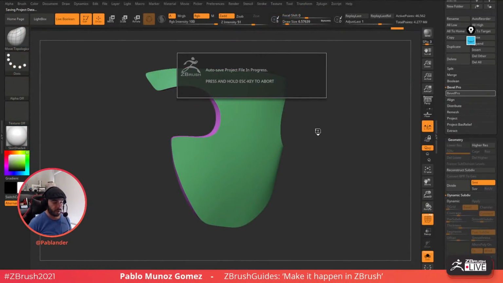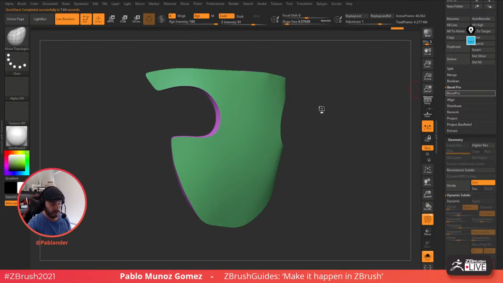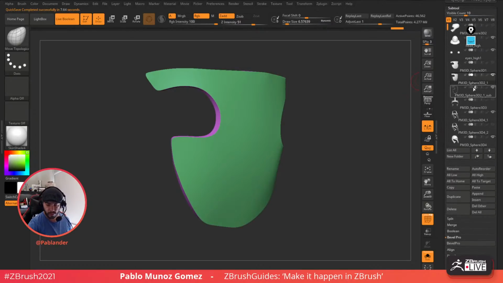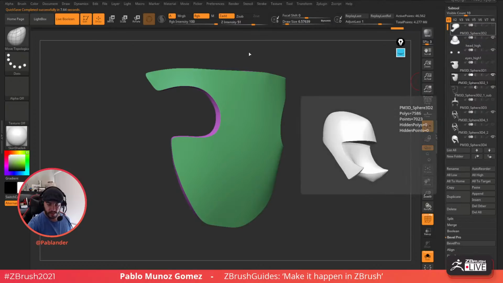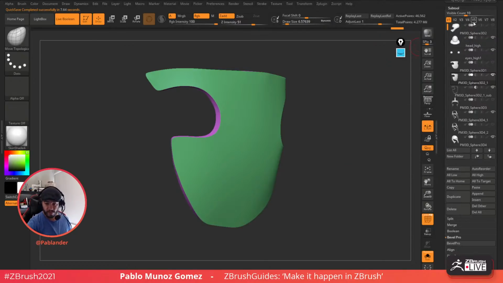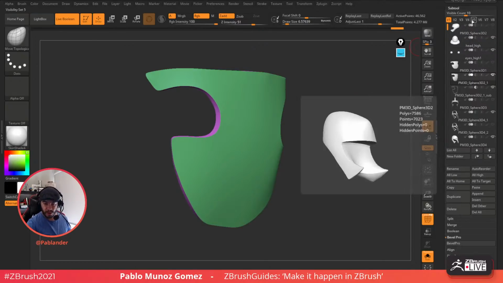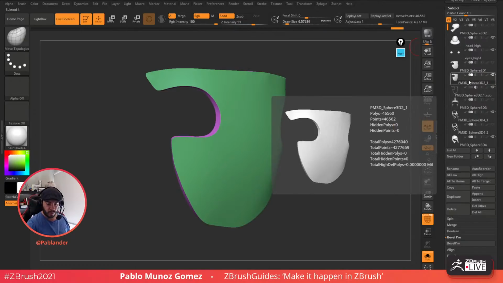So when I do that, ZBrush by default is going to enable live Booleans, because ultimately that's what Bevel Pro does. Let's go here. I'm in solo mode, and this is where the visibility sets come in handy, because I want to be able to just work on those two things.